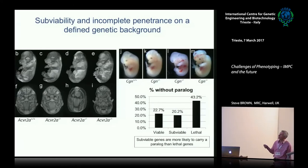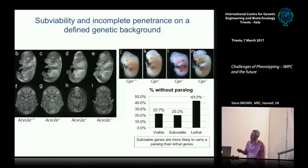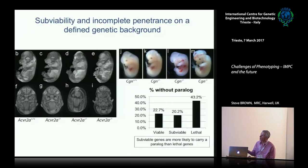So this just shows a couple of mutations. Just focus on the images of the embryos here. These are obviously light images. These are micro CT images here. Here are three mutants. Just look at how variable they are in terms of their gross morphology. Here's the wild type, normal. This one looks pretty normal. This one looks highly mutant, with a large amount of dysmorphology both in the cross section and in the overall micro CT view. Another one here varies from these two.